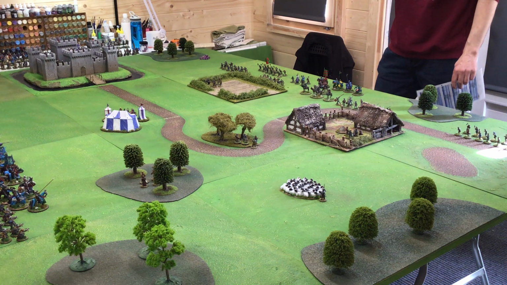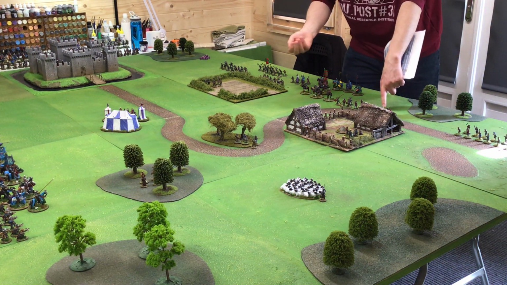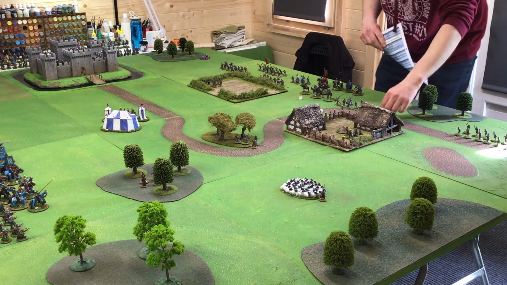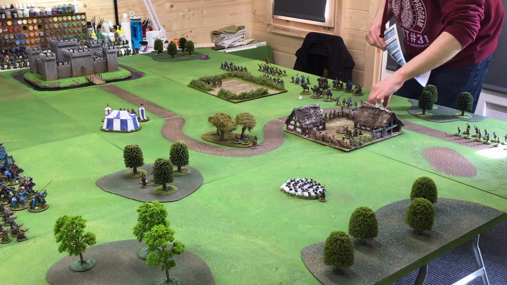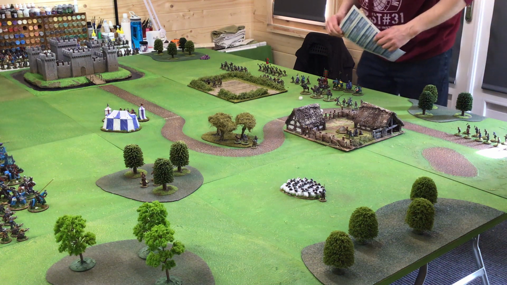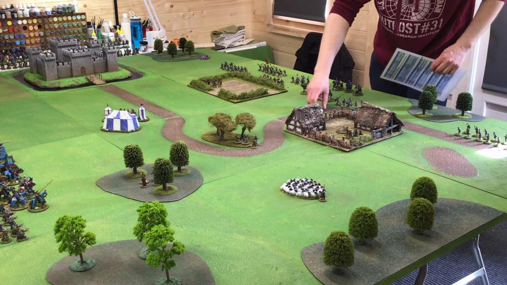So I will start with Bold Sir John, who's going to rush forwards to investigate this village. And he gets an 11, so well done. He's got 6 inches of move. He's got to make contact, actual base-to-base contact. I think so. Yeah, so he's going to hop over this hedge in a second.